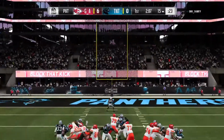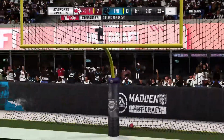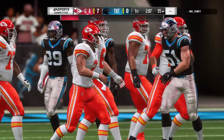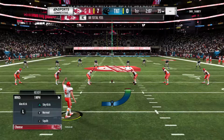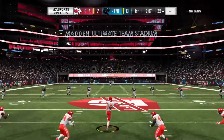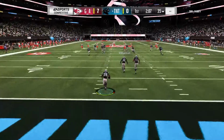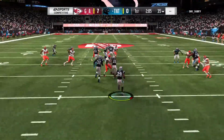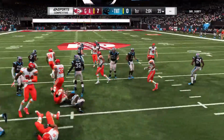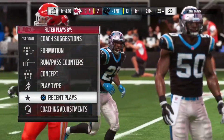Well, they were back in the shadows of their own goalpost. And that flipped quickly. So much for playing it safe. I mean, the conservative, easy call, run the football, take care of it, create some space, pump the ball away. But no, let's throw it. And sometimes a defense's aggressiveness is used against them because when you've got people backed up, your natural inclination is to try and really force them back, and sometimes they get burned that way. And they got burned there.